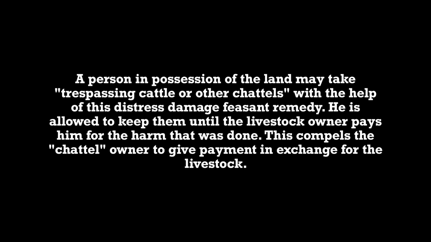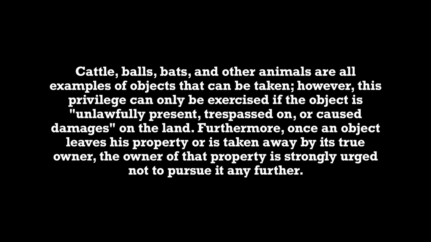The fourth remedy is distress damage feasant. A person in possession of the land may take trespassing cattle or other chattels with the help of this remedy. He is allowed to keep them until the livestock owner pays him for the harm that was done. This compels the chattel owner to give payment in exchange for the livestock.